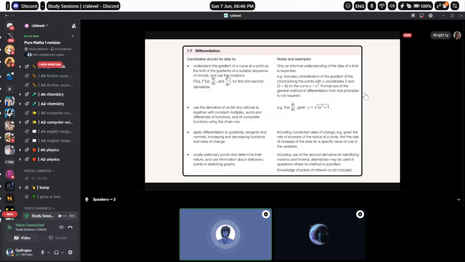Basically you just use delta y is equal to m delta x, right? Yeah, change in y is basically going to be equal to the gradient at x is equal to 2 times the change in x, which is for example h. So just m h, I guess. Yeah, that's very weird in terms of explanation. I don't like it.